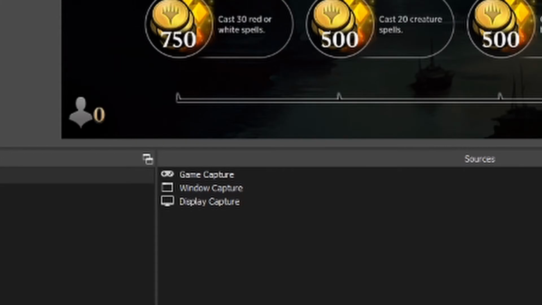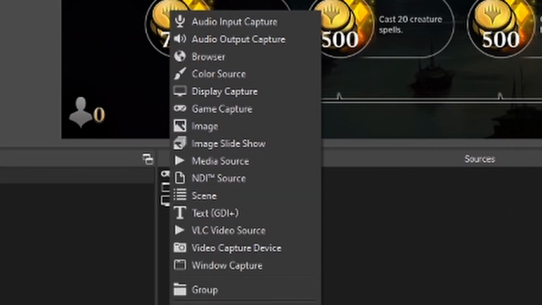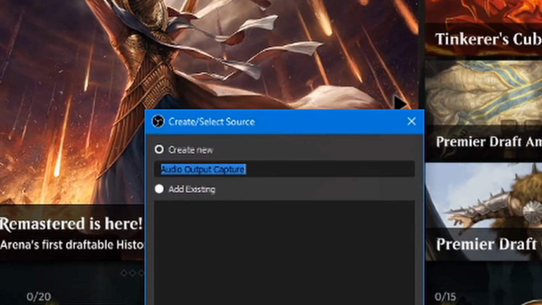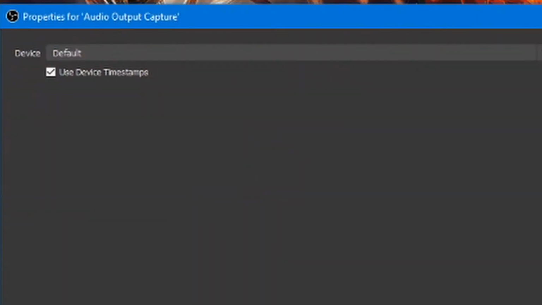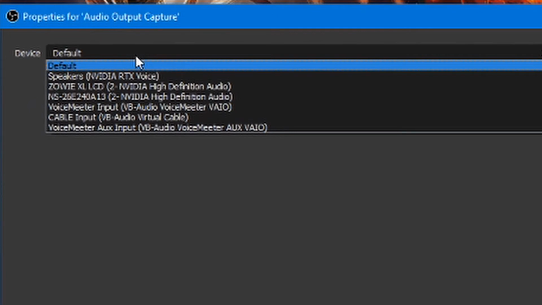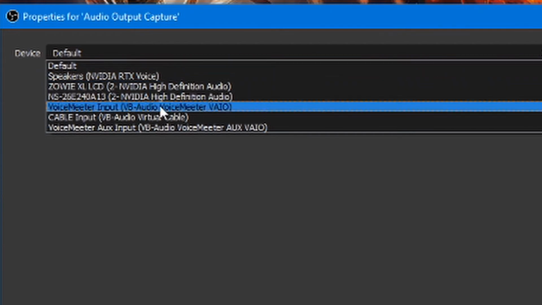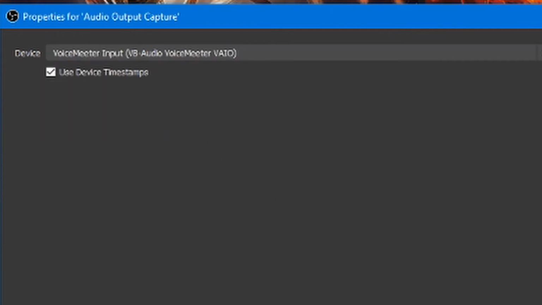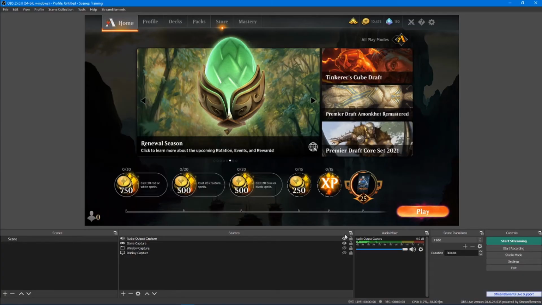So what you want to do now is you will go in and add another source on this one scene, and we are going to look for the audio output capture. Now there's a whole other video that I can make about the audio, which we will do at a later date, but the number one thing you want to do is you just capture it, and 99% of you guys will use the default option. Me personally, I am using Voicemeeter, which does some advanced things of controlling the different audios, and that's my default audio, so I like to choose it manually.